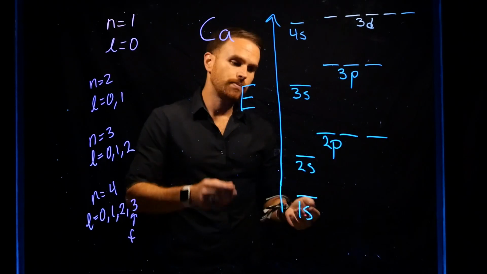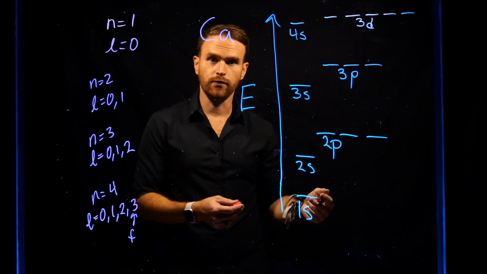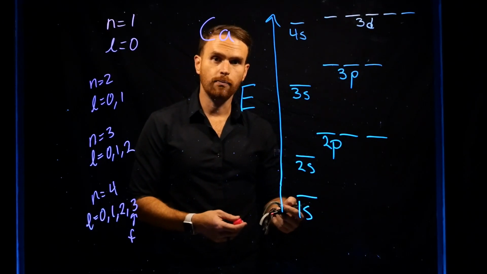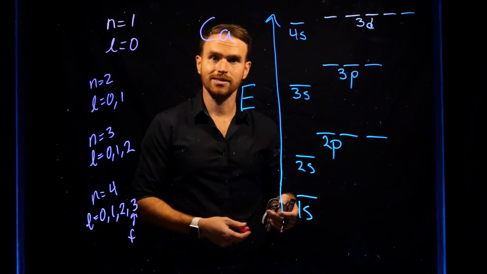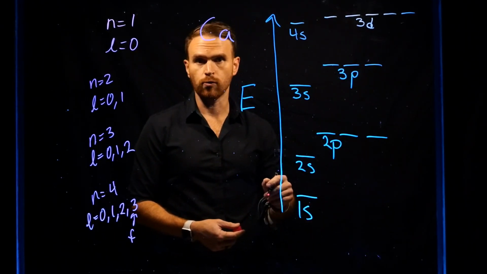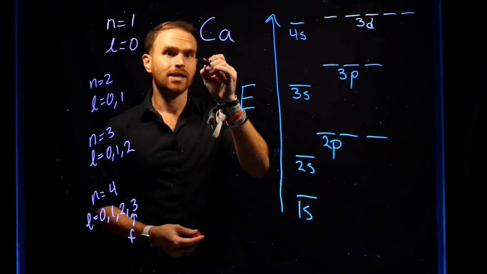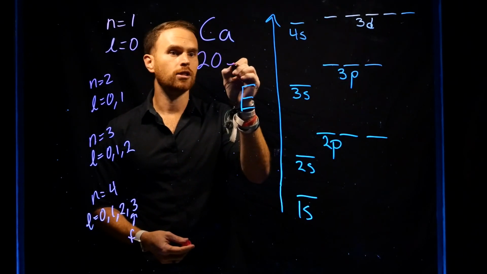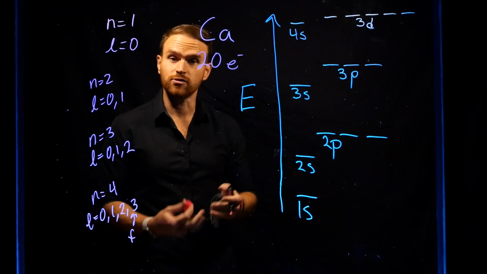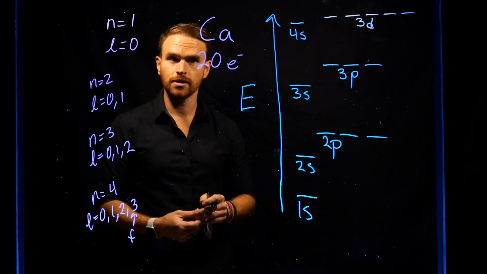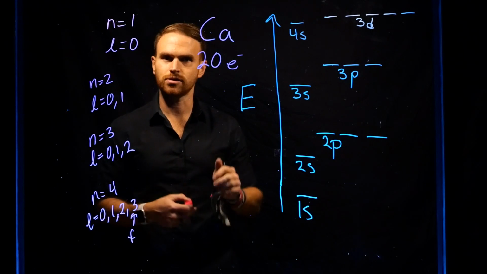We know that as we begin to populate our energy diagram and generate our electron configuration, according to the Aufbau principle, we have to start at the lowest energy level before proceeding on to the next energy level, or the next orbital, which means that we'll start at the n equals 1 state. So calcium is the 20th element on the periodic table, which means that it has 20 protons in the nucleus, which gives rise to the identity of the element.